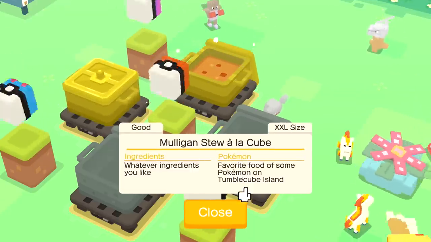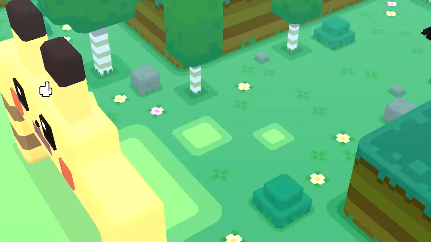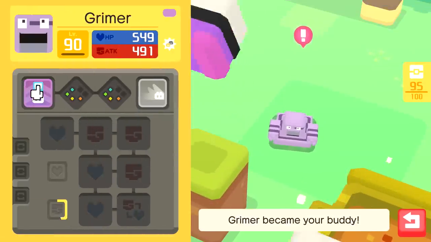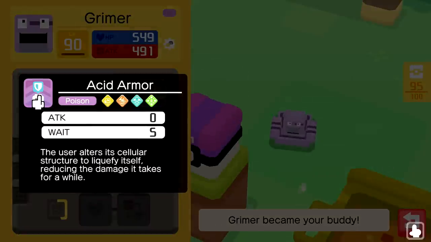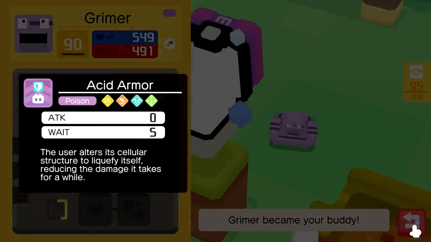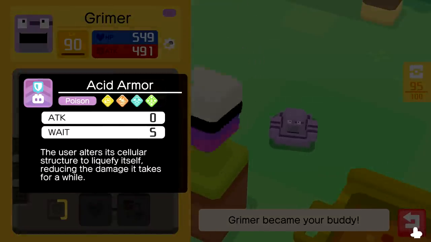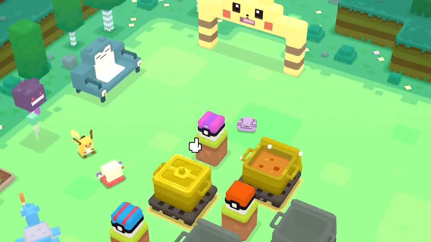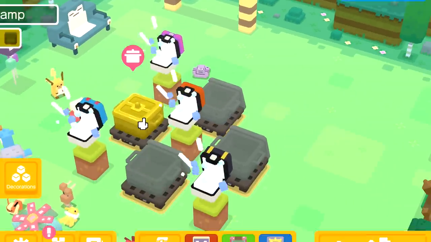And then we got some Mulligan Stew a la cube. This could have absolutely anything. It's gonna have a Grimer, I think. Not too bad, I'll take it. Yeah, I think it's Grimer. Yeah, that's his name, Grimer. He has, what is this? This is Acid Armor. The user alters its cellular structure to liquefy itself, reducing the damage it takes for a while. Wow, that's a complicated way to say he has poison armor.